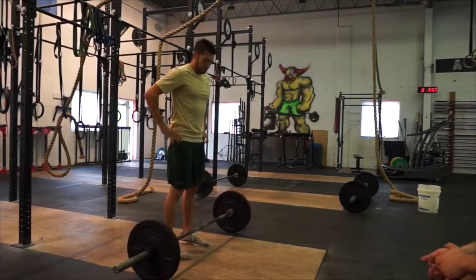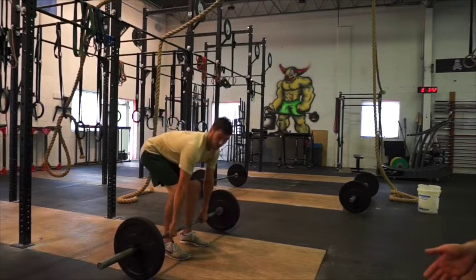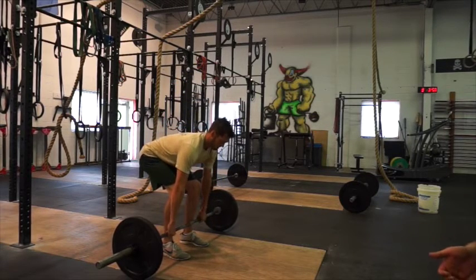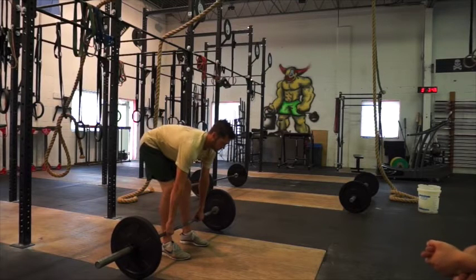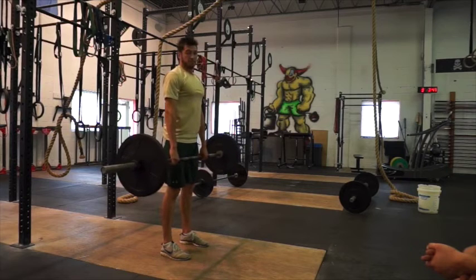You also want to keep your hips relatively high. You don't want to keep a straight leg — otherwise that's called a good morning and you're going to work out your hamstrings pretty well. So keep a good bend in your knees, but not too much. You want to have a little bend so your hips are up high. That's the deadlift.